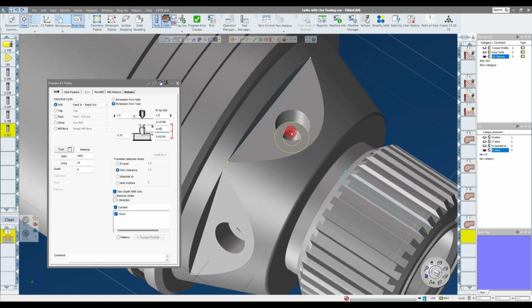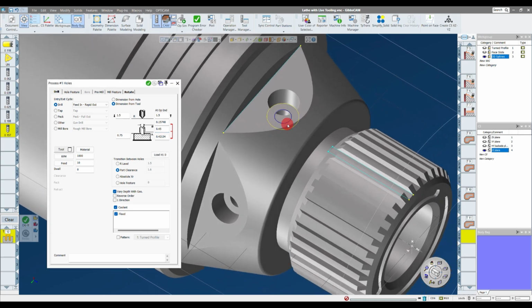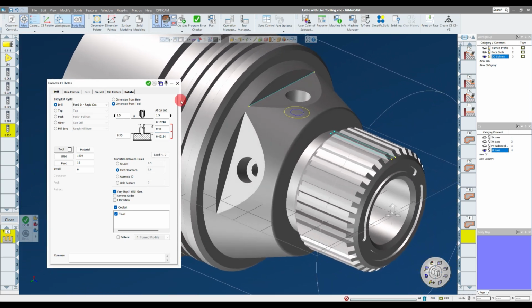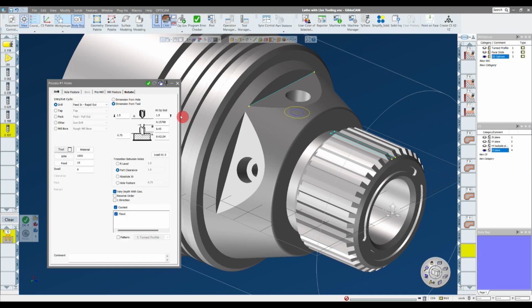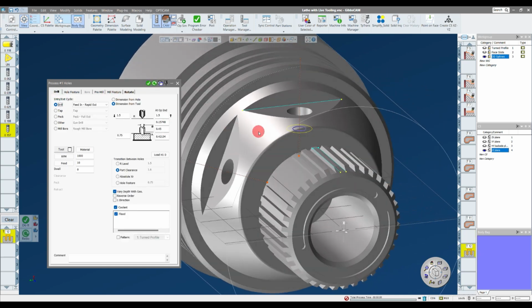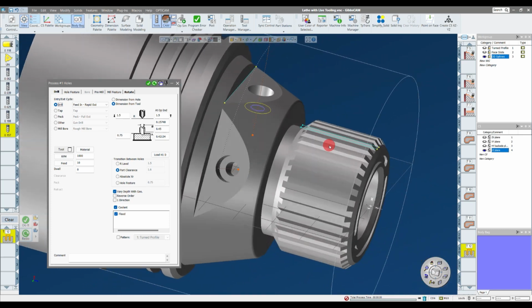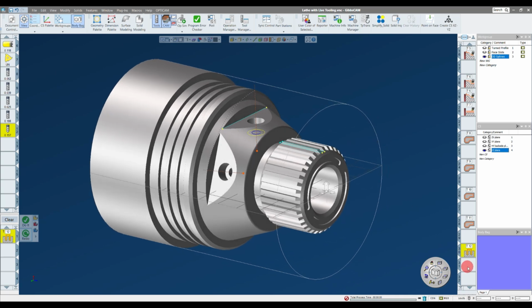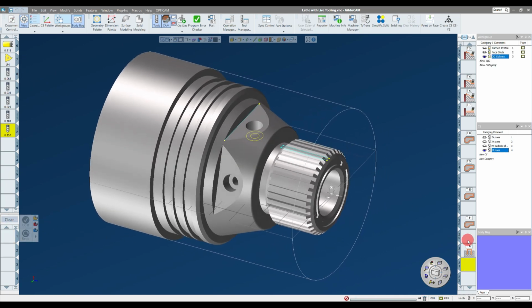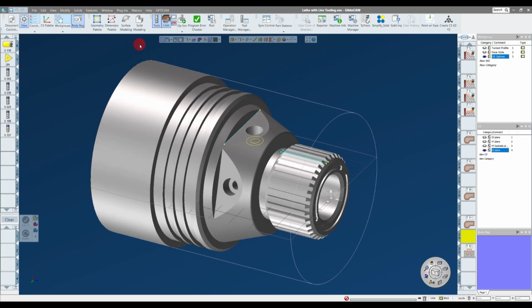I could select either one of these circles. When you're drilling a hole, you can drill to the center of a circle or to a point, so either one would be appropriate to use to drill this hole. Again, in my rotate, I want to do 1 time at -70 degrees. And if I click do it, there's my hole through the part. All right, that looks to be my last operation. So I'm going to deselect, clear, save, and let's go into our OpSim and give a final look at our part.